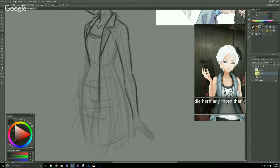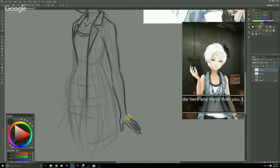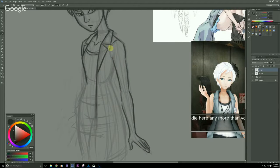And I can't help but think that maybe this hand is a little further down than what it needed to be. So let's just adjust that. Move back up. Let's give his fingers a little bit of shape. A little bit of design. Put that hand in there. Let's find the planes of her body. It looks a little more like this.